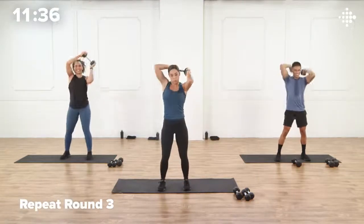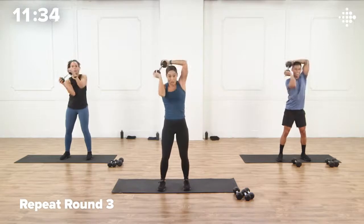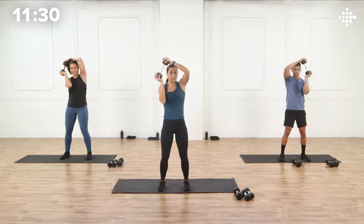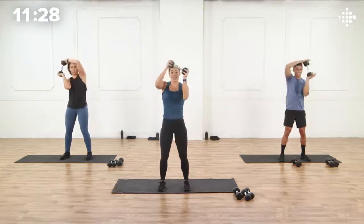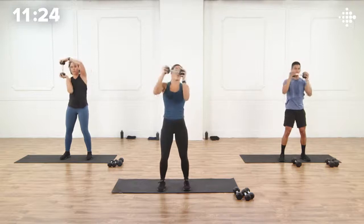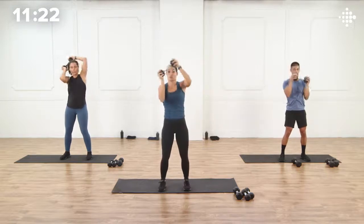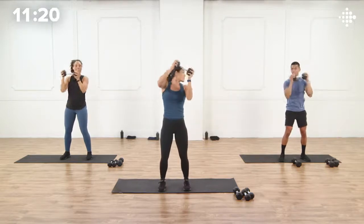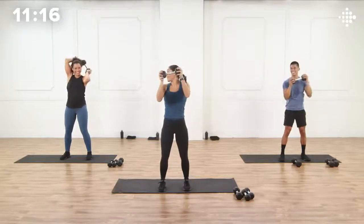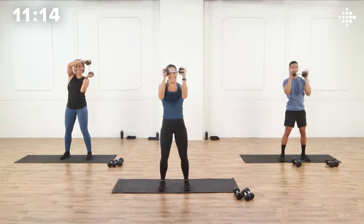Here we go. So again, modification on those warrior makers is you can always just come down to the knees or move a little bit slower. We only have 10 seconds to do them. So you just wanna make sure that you are doing the best push-up, the best row, the best squat, the best curl, the best push press that you can do. It's a lot of best. Yeah, the best. As long as you're doing your best, which we are. We are killing it today.